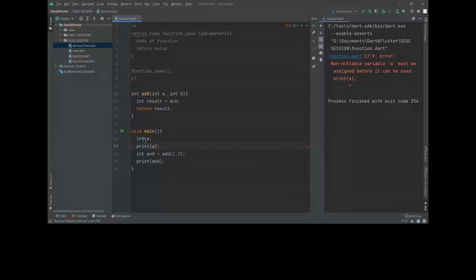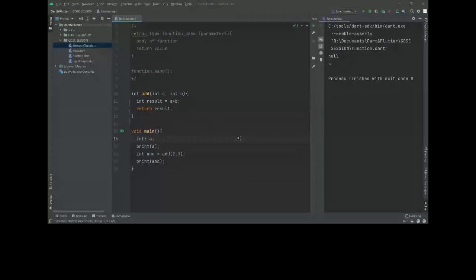If we do not want that, then we have to put a question mark here. And if we don't give any value to a, it automatically initializes that variable with a null value. So if we run now, the value of a is null here.